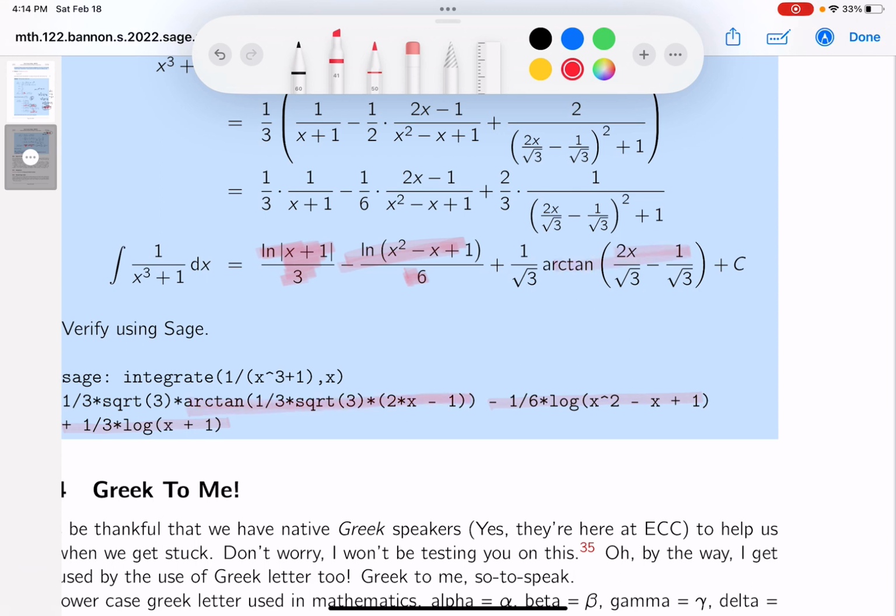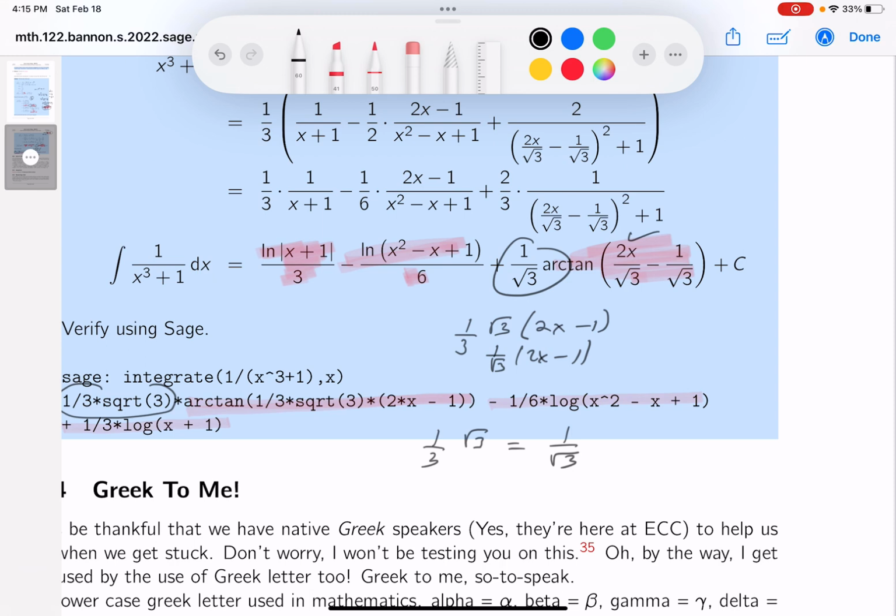Now, I definitely see the arctangent. I want to make sure I'm seeing what they say I'm seeing. And the way I read this over here, it looks like 1/3 root 3 times 2x minus 1. By the way it's written, they're rationalizing it, but you could write this as 1 over root 3, 2x minus 1. And would I get this over here? I certainly would. Let's look at the coefficient in front, though. Where they write down 1/3 of root 3, I wrote down 1 over root 3. It's identical. Everything worked out as advertised.